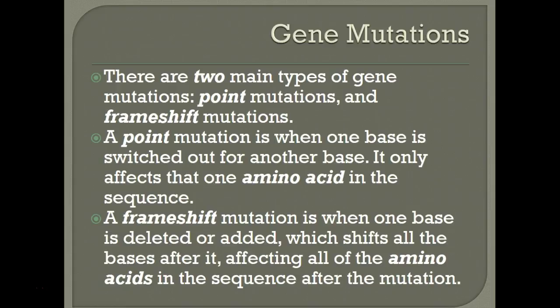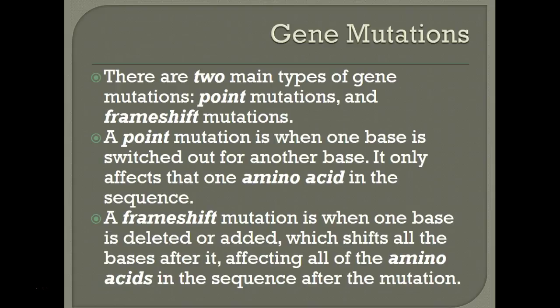And you'll remember when you think about the structure of DNA that it has nitrogen bases that form the rungs of the DNA ladder, the pairs of nitrogen bases. And you'll remember that those are the bases adenine, thymine, cytosine, and guanine, so A, T, C, and G. So again, a point mutation is when one of those letters is switched out for another letter. Maybe the letter was supposed to be a T, and it switched to a G instead.